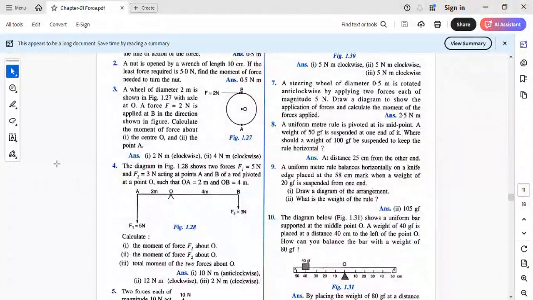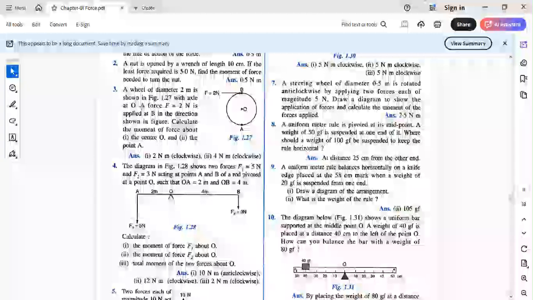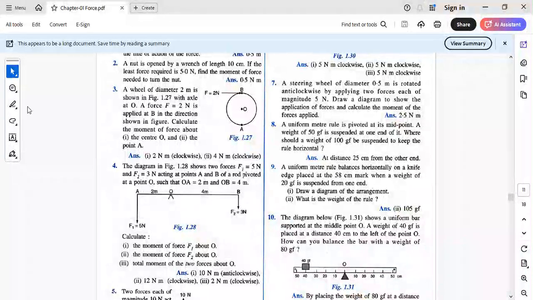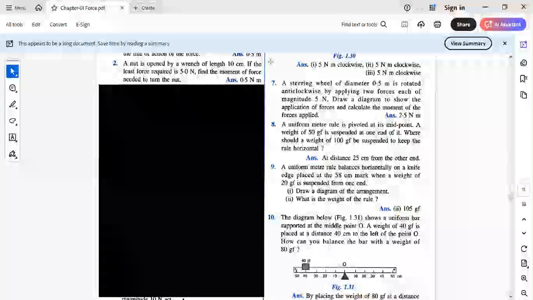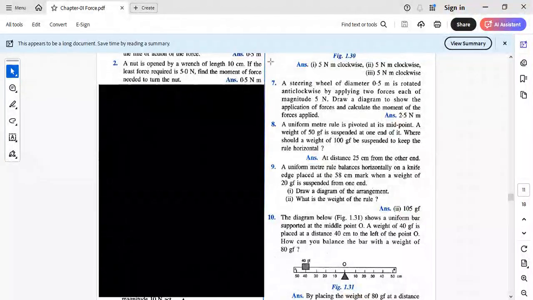So hello everyone, we are back again now, and in the last video we covered question 1 from chapter 1 of ICSE grade 10. What we'll do is start with question 2, numerical. This is numerical from chapter 1A, and the name of the topic is force. So let's start with the second numerical. I'll remove the other numerical so we all know which question we have to do at the moment. So let's start with the first question for today's video.